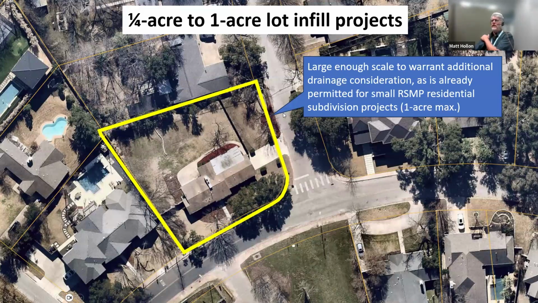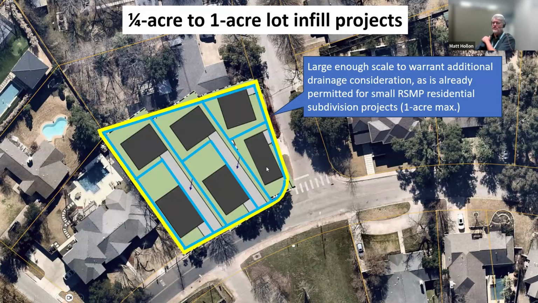And we actually already have some rules in our drainage criteria manual that speak directly to this. If you've got a subdivision of this size, what's going to happen? So this is cartoonish, and I don't know what this would look like. I'm not a land planner, I'm a drainage expert, but let's suppose you take this one lot and you want to put more units on it. It has to stay at 45% impervious cover, but it's got more housing opportunities on it. But we believe that at this scale, we don't want to just use the most basic kind of drainage rules that you would use for an individual single family home.